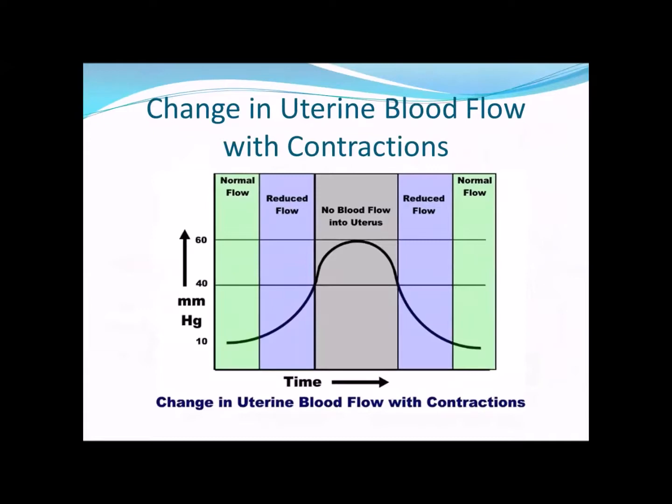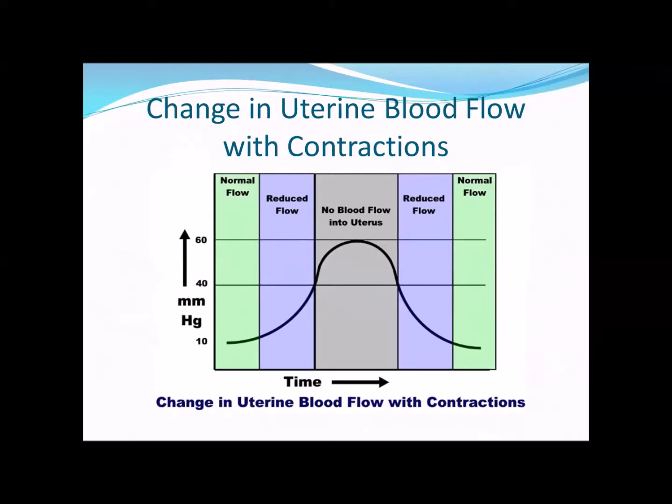So the first thing I wanted to talk to you about, and I added this in from the last presentation, is we've got a fetal heart rate. But the fetal heart rate can be very dependent on the contraction pattern. I found a really nice picture of how the blood flow goes to the baby during your contraction. When you're at the peak of your contraction, there's actually no blood flow into the uterus. Babies can actually tolerate 60 to 90 seconds of no oxygenation. They can tolerate that, but much longer they can't.